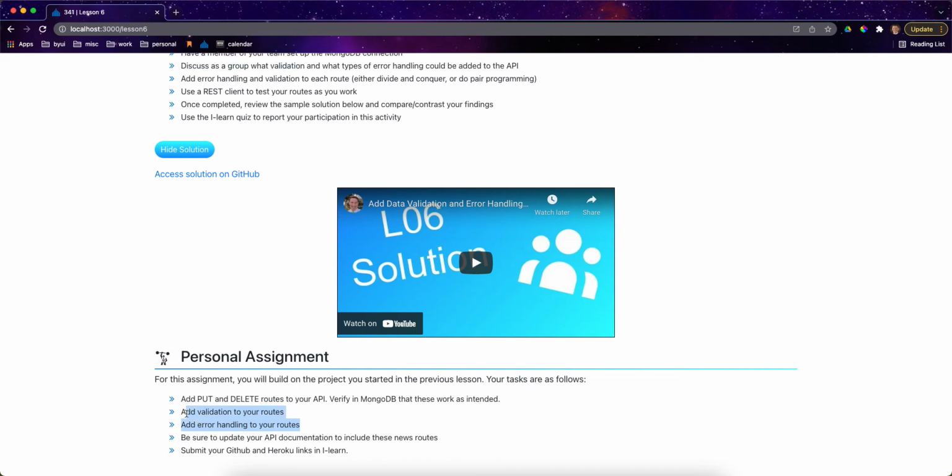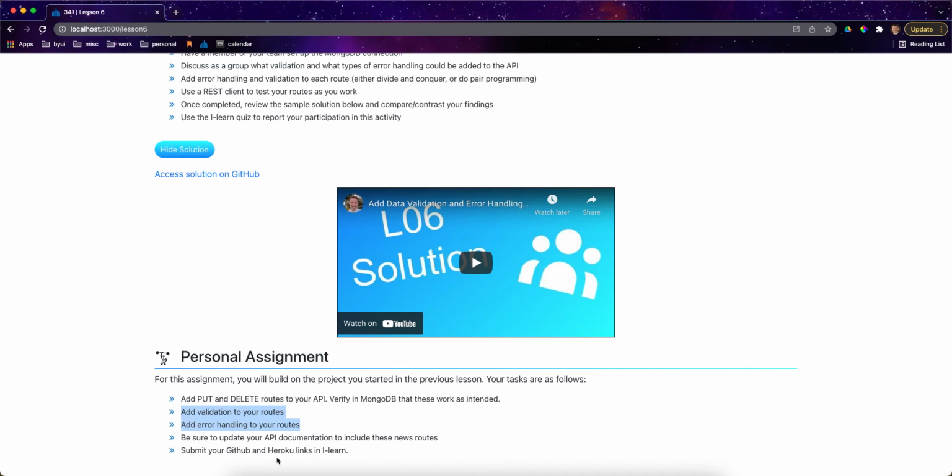Once you have a decent feel for how to do this, how to add catches to your API or to your database calls and things, it's really not that bad. But you'll want to have these on every single one of your routes in your application this week. Just because in the next 2 lessons, you'll have more things that you need to add on as well for your projects. Be sure to update your API documentation to include these new routes and to update the old ones to make sure that if you also have a potential 500 that's being returned, make sure to include that so that anyone looking at those documentations will know, hey, if this request fails, I'm expecting a 500 back, okay?